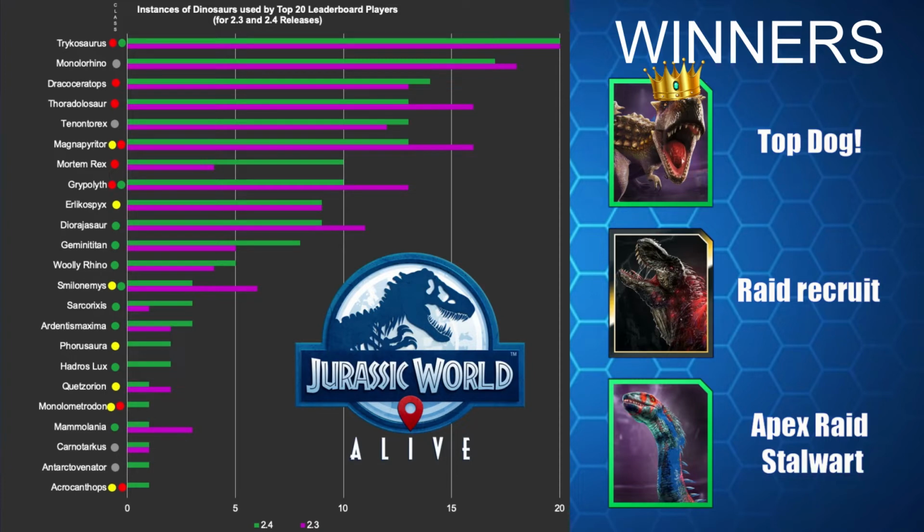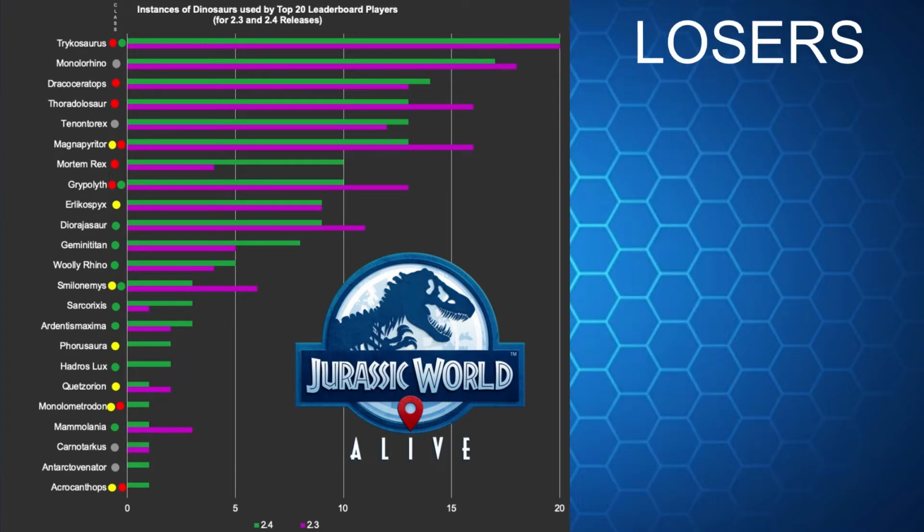The other main winner was Mortem Rex. As you can see, the numbers of Mortem Rex have increased significantly between 2.3 and 2.4, and this is as a result of Mortem Rex becoming more available to players as it is created. Gemini Titan has also been a big winner, and this I think is as a result of its increased use in raids. Players have invested in this creature and as a result have found it to be beneficial in PvP arena. And so, on to the losers.